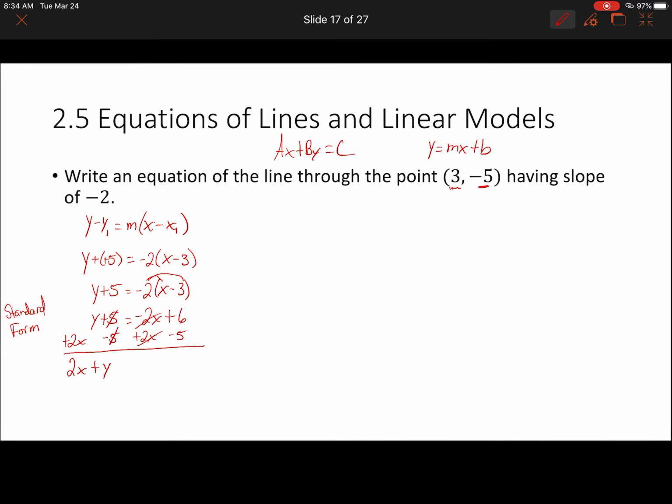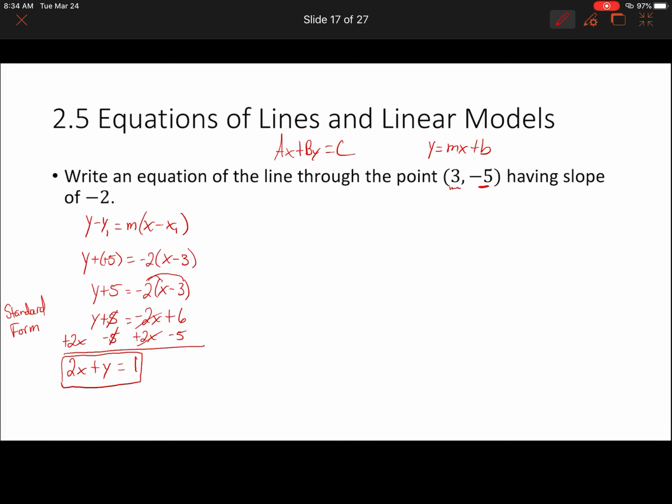And in the same step, I'm going to subtract 5. That way I'm not having to write out multiple steps here. So 5 minus 5 is 0, and then 6 minus 5 is 1. And now this equation is in standard form. Now remember, in standard form, the first number can't be negative. That a number, in this case the 2, has to be a positive number, and it is. You also can't have fractions in standard form. This one doesn't have any fractions, so this equation is the standard form of the equation that we wrote initially.